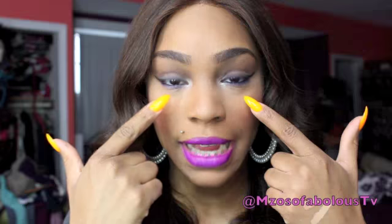My only issue with this one is I feel like it does not set well, meaning after I set it with my Ben Nye banana powder, I still find that it sets in my under eye lines that I have right here, these little lines. It creases in there, and that's the only thing that I don't like about it. It doesn't seem to ever set and just be still. I do my whole face routine first before I move on to my eyes. So when I tug on my eye to put my eyeliner on, when I move my finger, there's a handprint there, like I moved the concealer. That is the only issue that I have, but once again, still an awesome, great concealer.